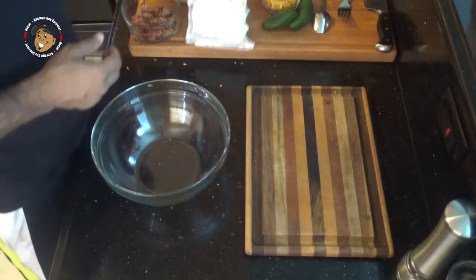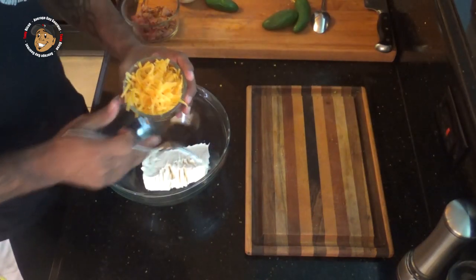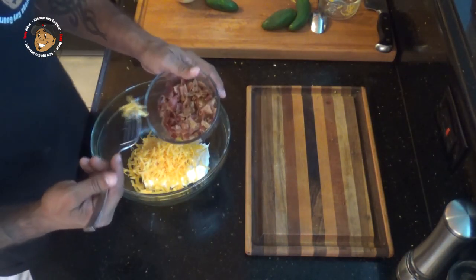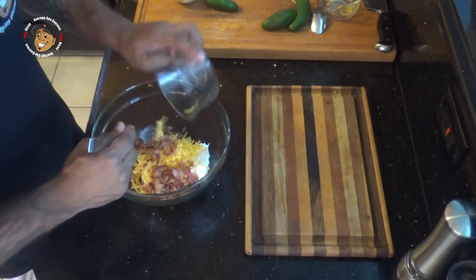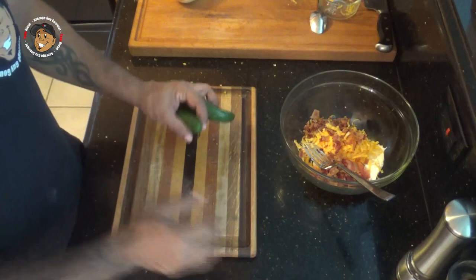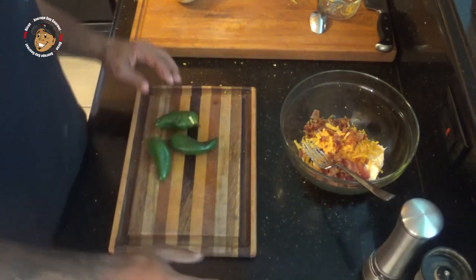This is one of those recipes that are just the way I like it — super simple, not a lot to it. I'm going to start with the jalapeno popper filling. For that, I'm going to take some cream cheese, some shredded cheddar, some bacon I cooked up and crumbled, then seed and dice a few jalapenos, add some salt and pepper, and mix that all together.